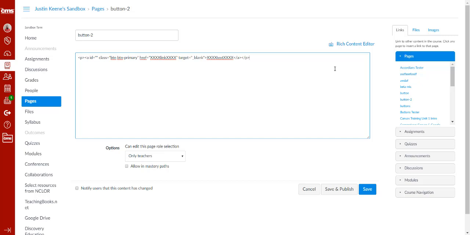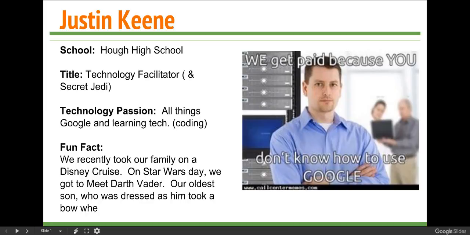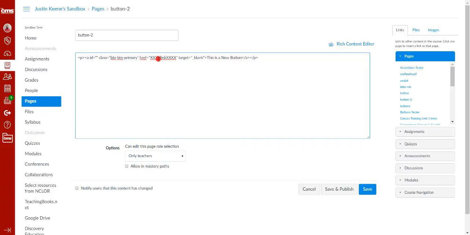This is what I use for putting all my buttons on all my pages where I just want a blue button. What you do is you double click right here and put in all the X's in the text. That is a marker for me. Hey, go change this. So I'm going to say this is a new button. So that's what my text displays. And then I'm going to go grab my URL, and I'm going to double click on link.